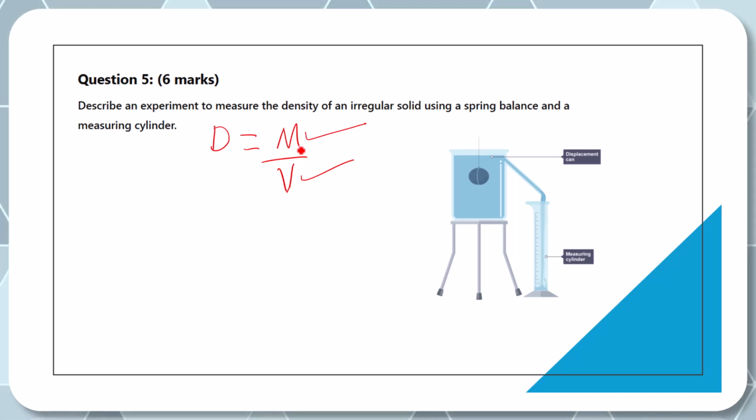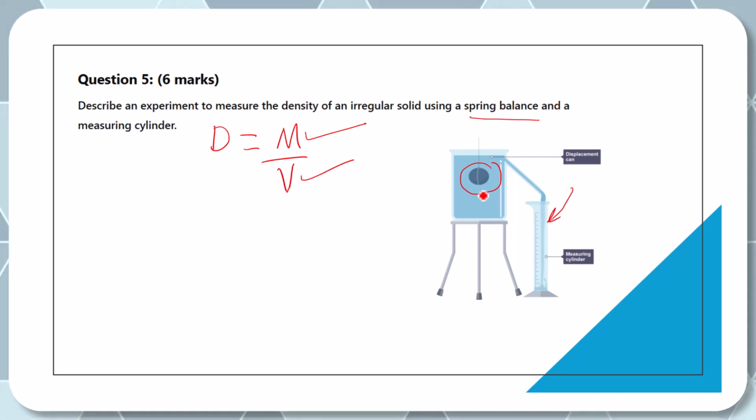Do you see this? So in this case now, the irregular object, suppose is this. Let's say it is irregular. This one looks regular, which means we can use a formula to work it out. But let's just say it's irregular. We just need to work out the mass. What are we going to do? Use a spring balance to measure the weight and change that to mass. Okay? The next thing, you could use this measuring cylinder only, or you can also use this can as well.